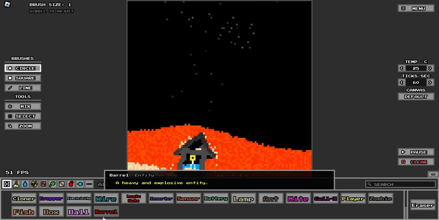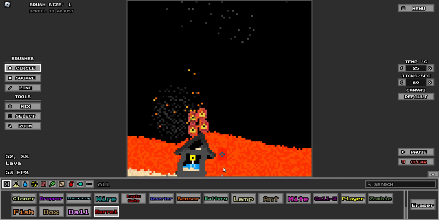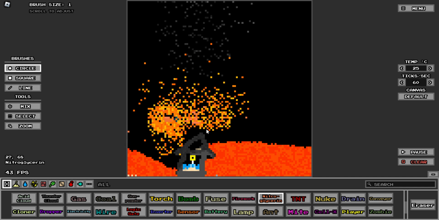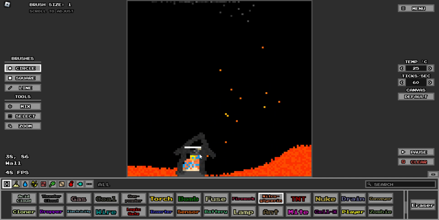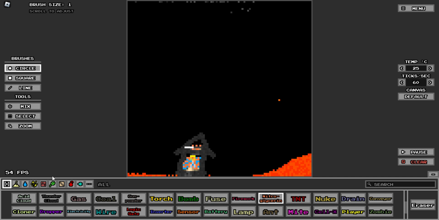Where's the liquid heavy explosive entity? Add 5. Nitro gas. Oh, what the? Get water.